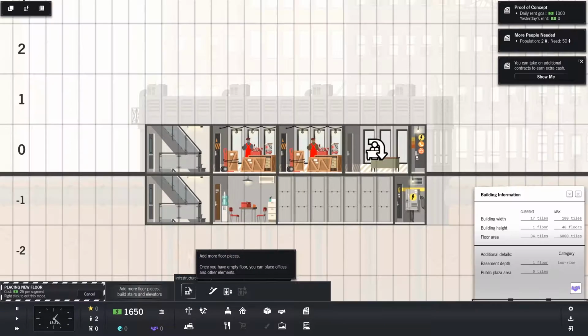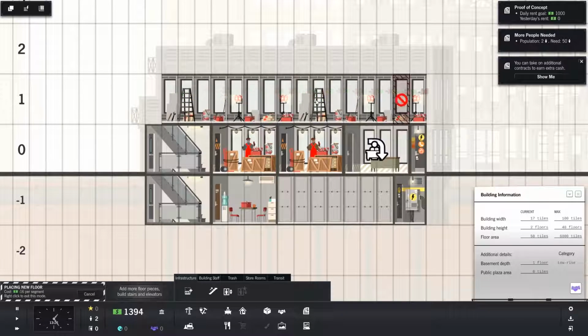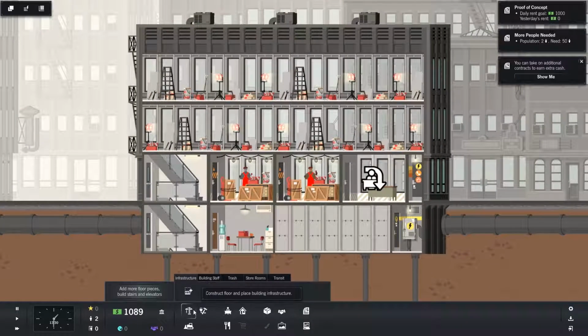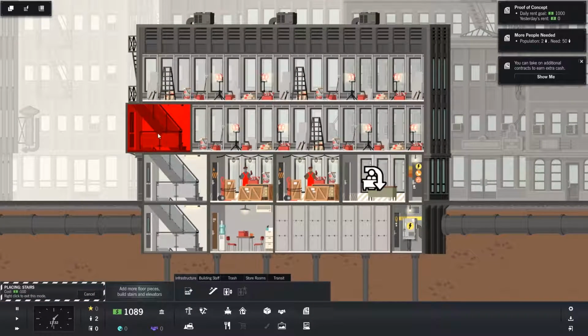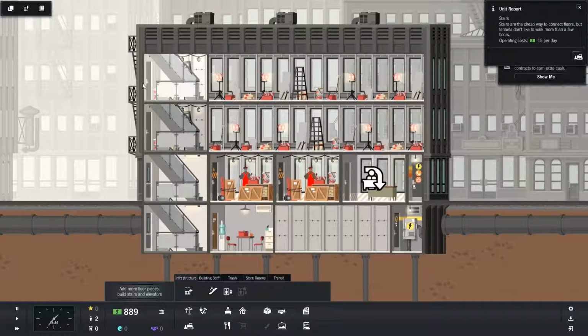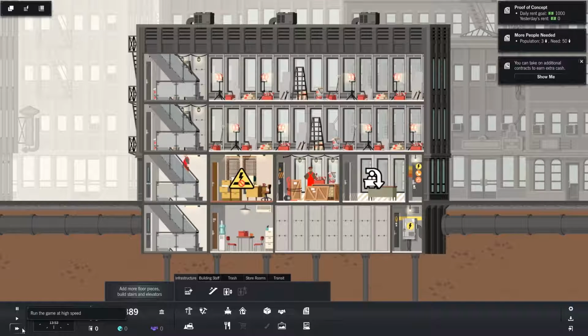Okay, so let's construct the second level and the third level, and let's make stairs go up. I mean, this is not really an obligation to make this one because they can climb.